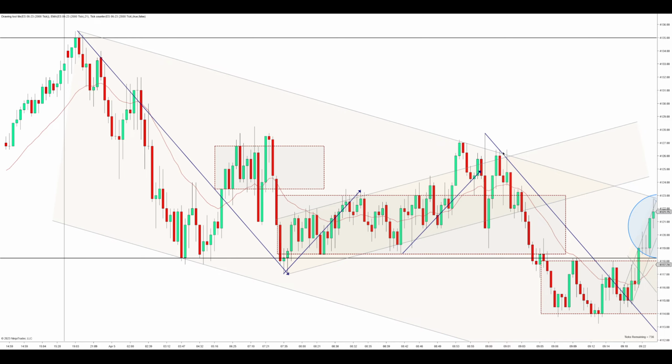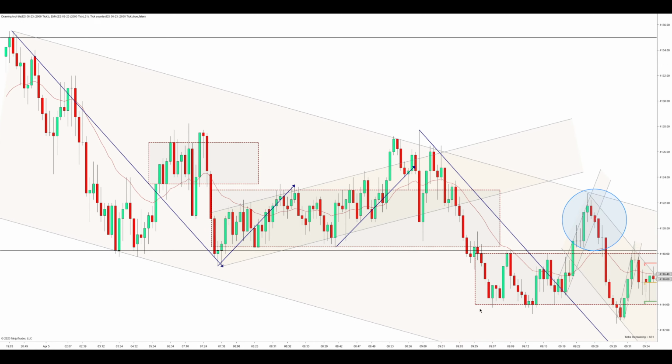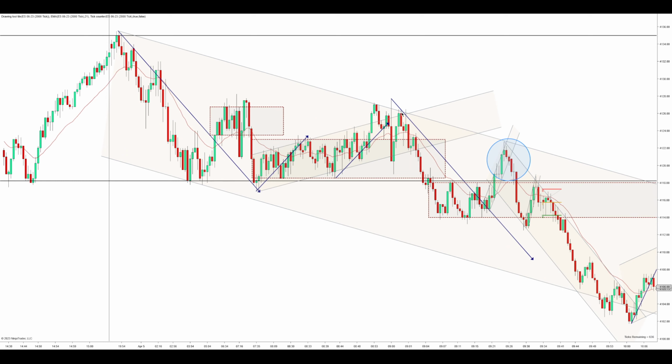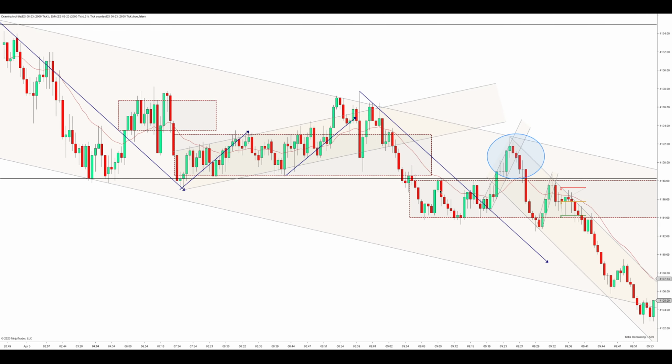But anyway, we do push lower here. We break out of the overnight low. We break out of this range right here. We attempt to pull back. So we have this breakout, pull back. That's not enough for me to enter on anything. I mean, that's really just not a good signal bar. It's a breakout pullback of the overnight low. That's not enough for me to enter.